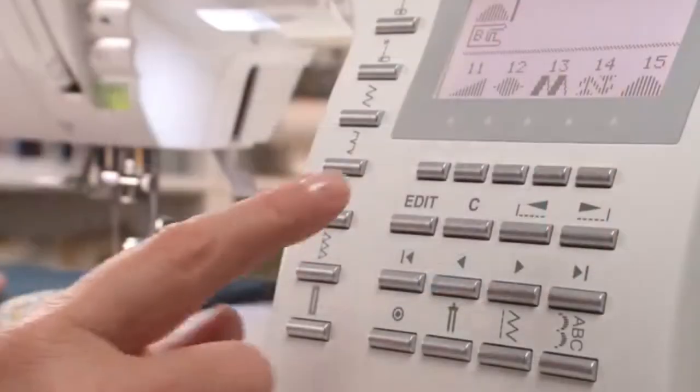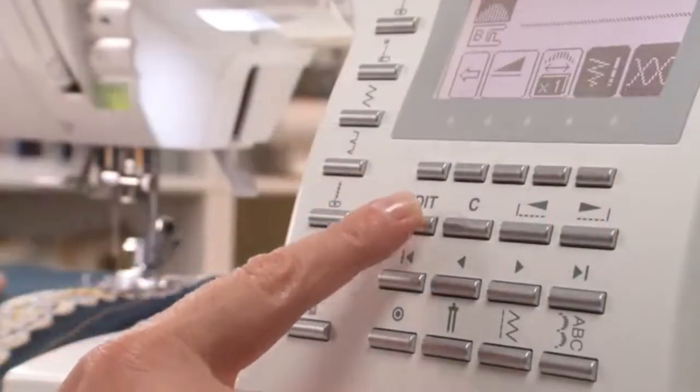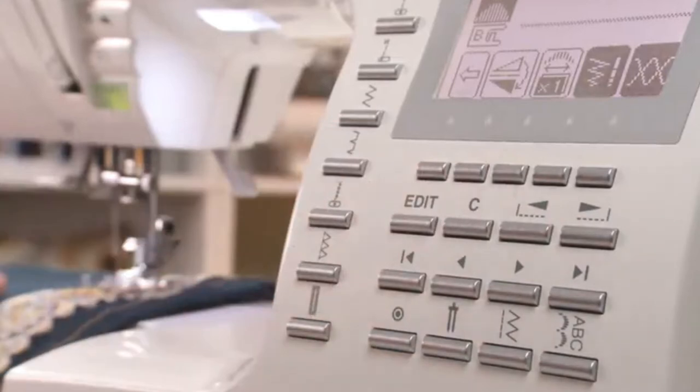Singer's 9960 Quantum Stylus Sewing Machine features sophisticated functions and smart tech.